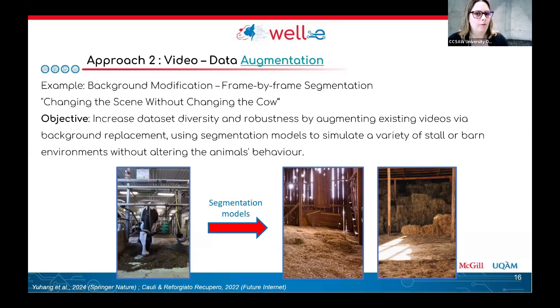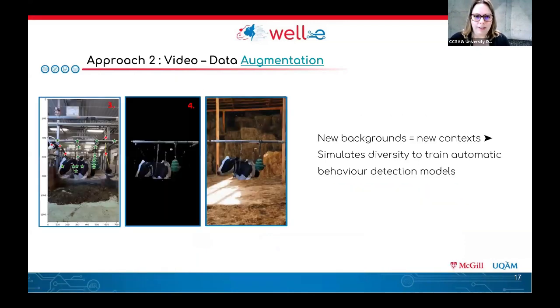And I'm pretty sure what you are thinking now: why are we doing that? We are doing that because we have to think not only about the tabular data, but about behavior detection algorithms. It's one of the toolkits we are currently developing in Weli. We are trying to detect the behaviors automatically.